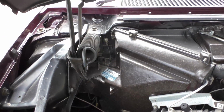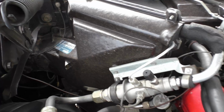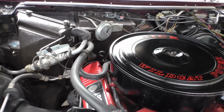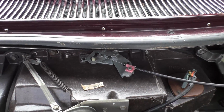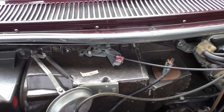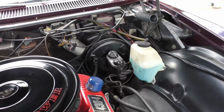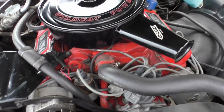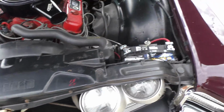But no doubt in my mind, looking at this, studying it, there's the original Harrison air conditioning tag on the firewall. This car has spent a lot of good time indoors, that's for sure. Still has the manufacturer sticker or the date on the inspector sticker on the plenum, air conditioning plenum housing, heater housing there. Has power brakes on it, power drum brakes all the way around. Nothing's been modified or messed with.